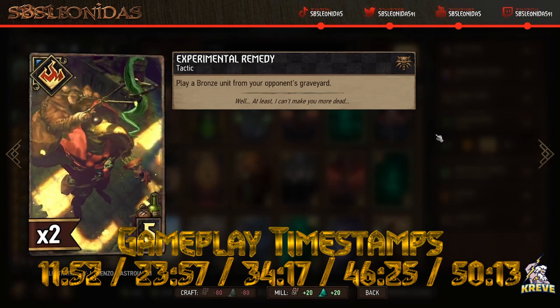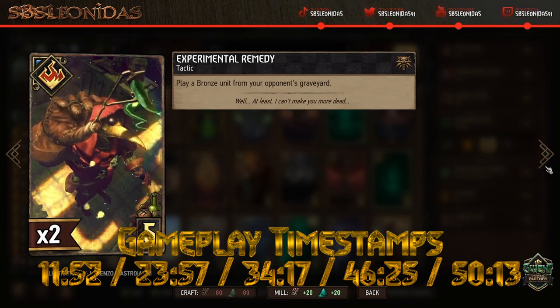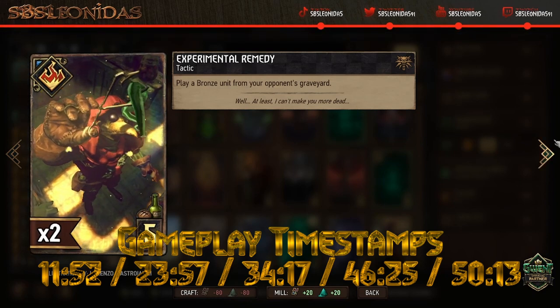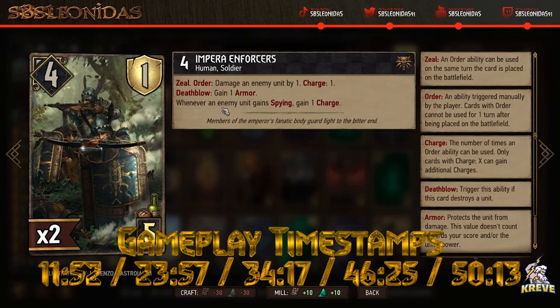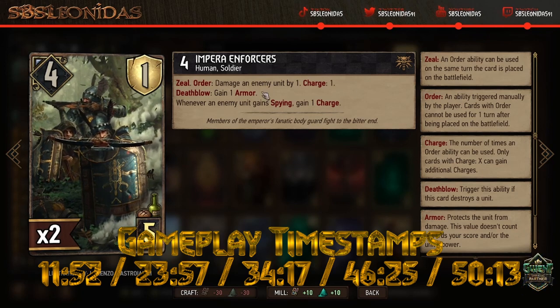Ideally, we could also go Duchess Informant for more spying. Just playing a spying unit instead of relying on random pings from Fercart. Then we got the Emperor Enforcers. Don't really use these that much, but they do things in here. Damage an enemy unit by 1, charge 1, death blow, gain 1 armor.